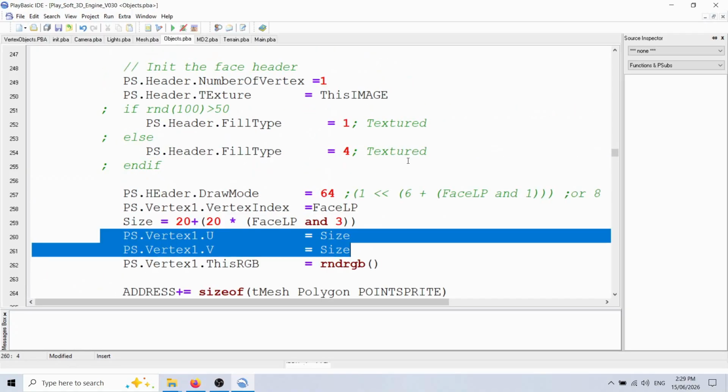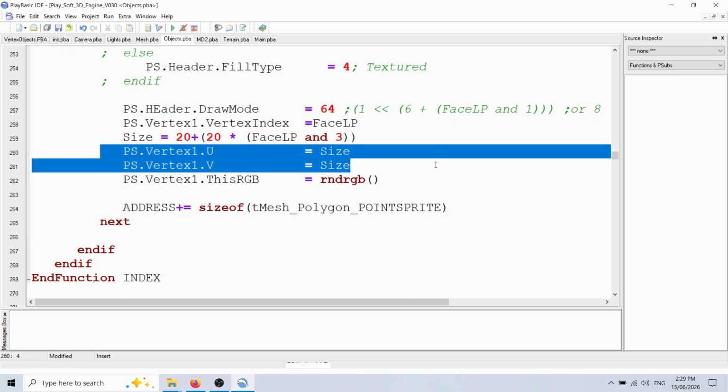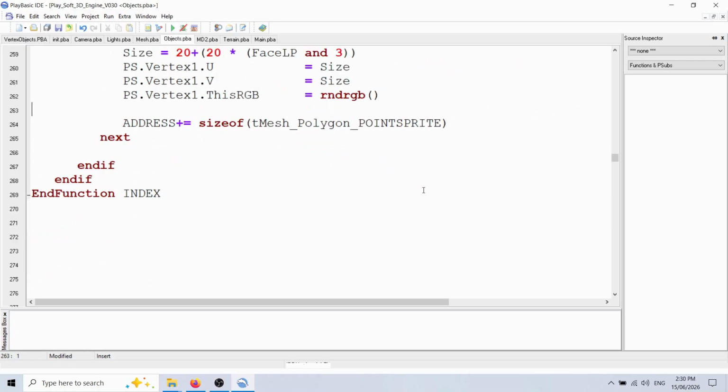Here, these have nothing to do with the texture. It's a very unique case, because I didn't want to change the structures, which would make the translate mesh to scene stuff incompatible with old demos, and they would just crash for no reason. So I fit everything into how it works already. It is what it is.